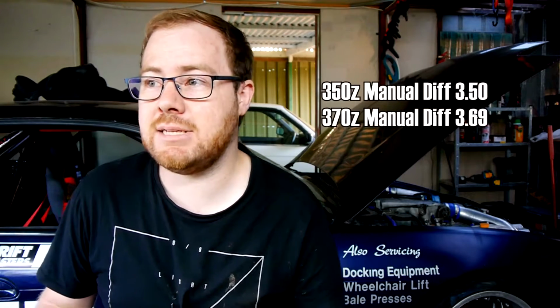Could put 350Z stuff in it, but the manual ratio is 3.5, whereas the ratio for the manual 370Z diff is 3.69, which is very similar to the 3.7s that came out with the LS. So I thought that would probably be the best way to go. They've also got stronger axles. They've got GTR splines on them and use basically GTR splines in the hub.